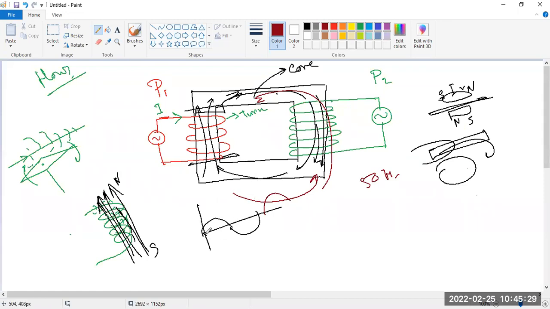And not only that, the flux is not static, not equal. It is coming over here, ultimately reaching the peak point, then it is again coming back and going there. So what happens here? Just remember Faraday's law of electromagnetic induction.